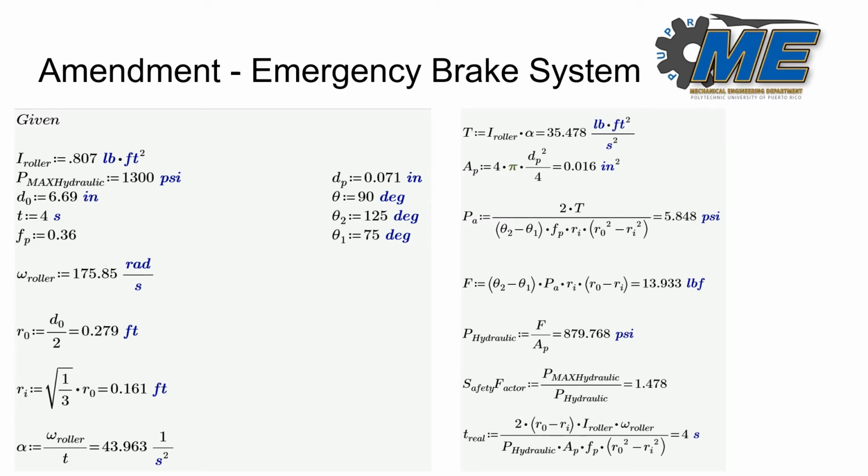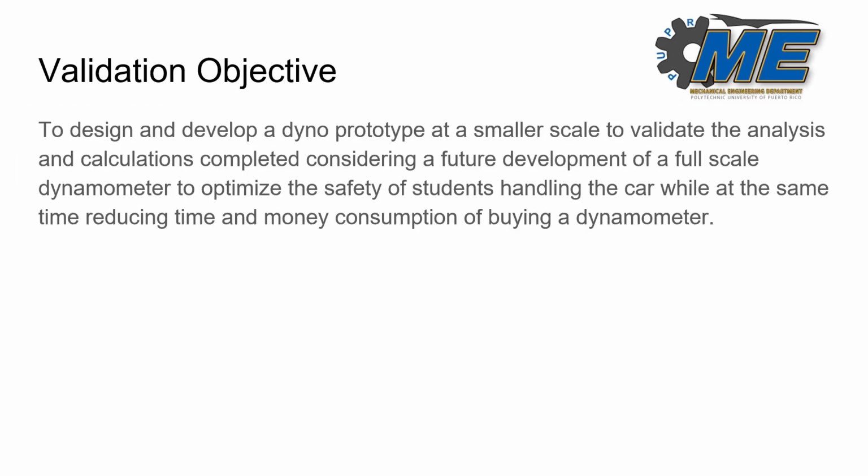As it has always been said, it cannot surpass the 1300 psi. Here we can see it's around 879 psi, which gives us a safety factor of 1.478, which is a pretty good safety factor. At the end, we can see the calculations to see if the roller will actually stop in 4 seconds. And yes, with this calculation, we can conclude that yes, it will stop in 4 seconds.